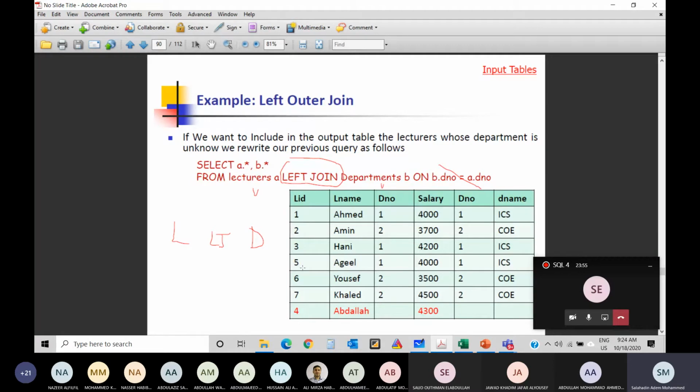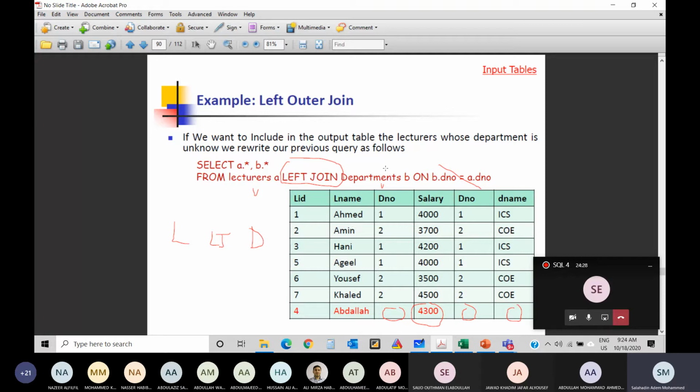So I will see all the 7 rows. I will see all of them, understood? And I will join them. So 1 will give me 2, 3, 4, 5, 6, 7. Look, even Abdullah appeared now. But what do we see here? We see his department number is 0, right? And of course, he doesn't have a department, so it will be 0. But I will see whatever information about him is in the left table. But the right table will be null and null. So this is how you can print anyone on the left table.